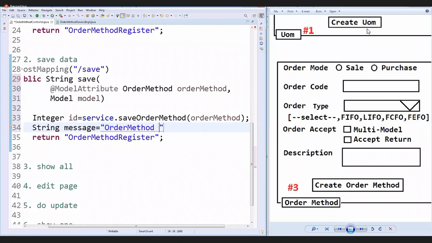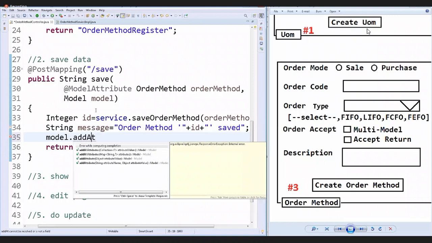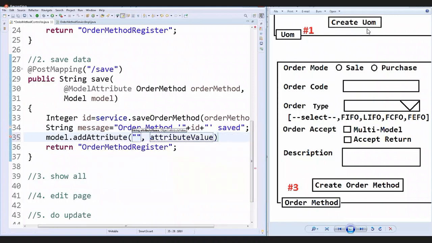Okay, order method saved, single quotes, double plus id, send to UI, model.addAttribute. It's a list. Sorry, it's a message. It's a message.